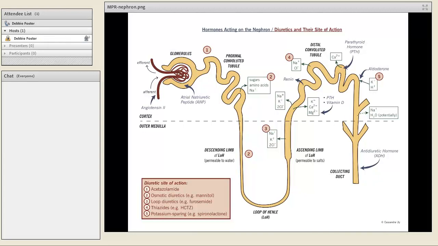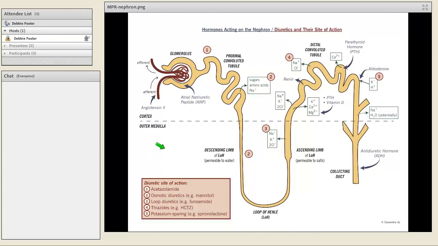But what I really wanted to do right now, at least for our initial purposes with this session, is to talk about what happens through the trip of this tubule. So it's one long tubule, but very connected. Once again, we've kind of stretched it out so we can talk a little bit more about it. This specifically is talking about diuretics and their site of action. So if you're interested, you can look at that later.